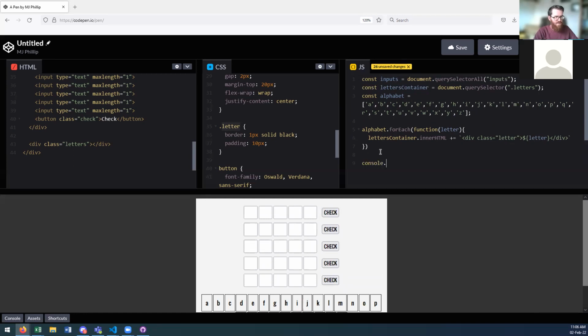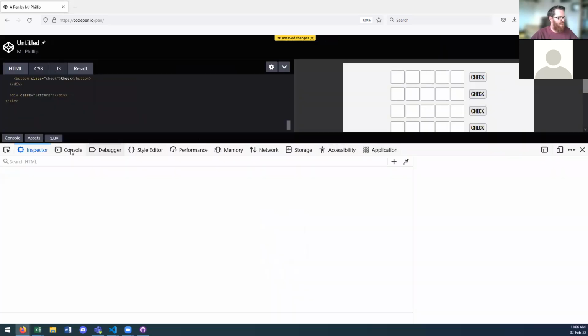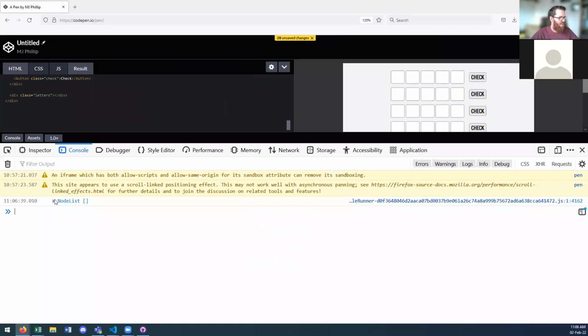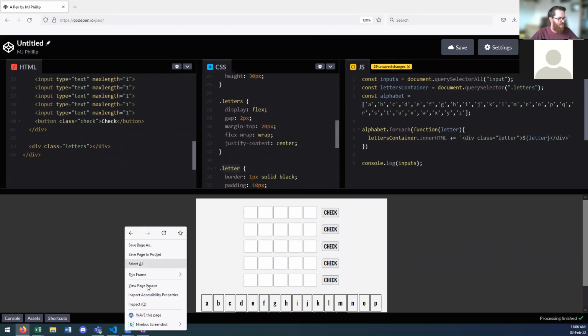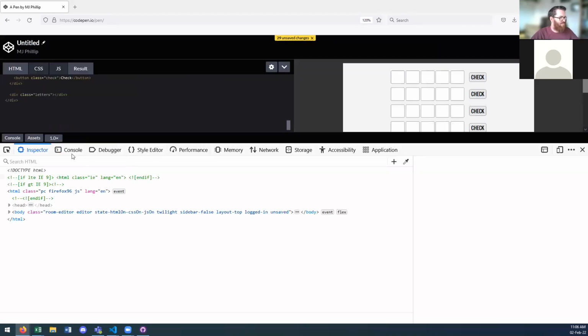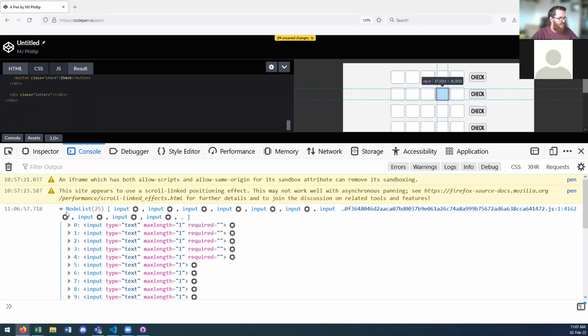If you're unsure what querySelectorAll is going to return for me, let's take a look in the console quickly. So console.log input, oh, it's inputs, not input. It's selected all of the inputs on the page, and I get back a list of all of the items.